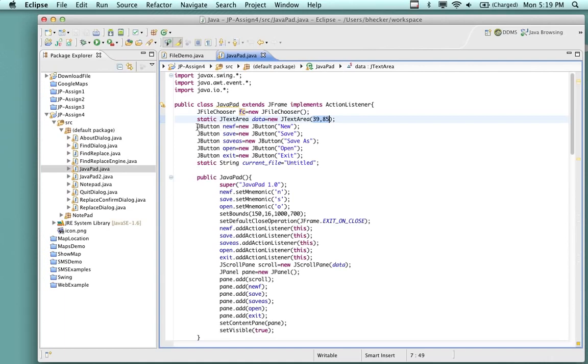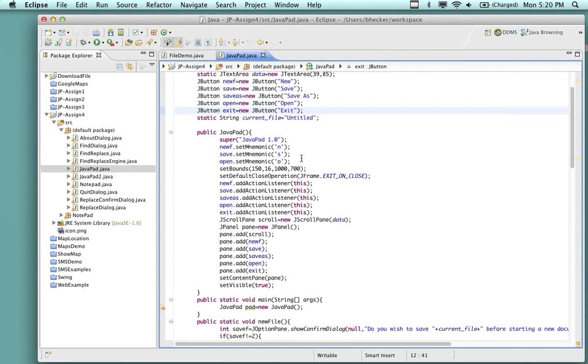Now we have five buttons that you saw at the bottom of the screen. These were called JButtons, and we have new, file, save as, open, and here are the titles that we put on the buttons. Then we have the string currentFile, because we want to keep track of the current file that we have opened. It's going to be equal to untitled to begin with, so that when we open a file, we can take the title of the file from the file chooser. It's a method that says pick the chosen file and give me the title, so when we save it, we can use the same title again.